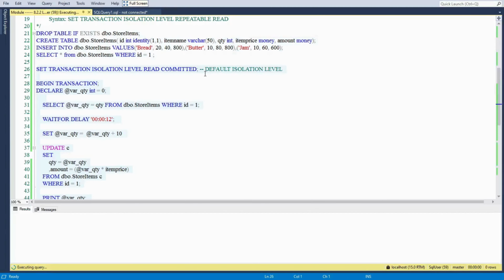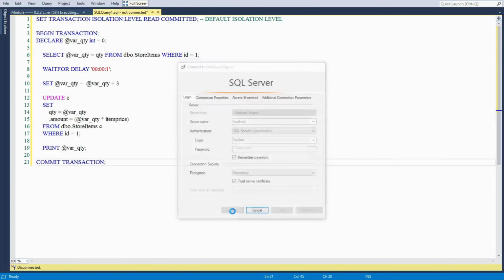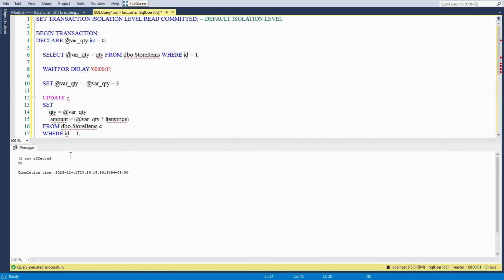Okay, so now it has started executing the transaction, and we will also execute this one as well, right? After we understood what has happened here, the quantity it is showing now is 23. Why? Because the earlier quantity was 20 and it has added 3 more to it, because there was a very short delay compared to the first transaction. This is the second transaction, in which we are just adding 3 to the quantity.